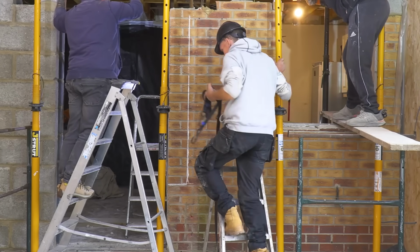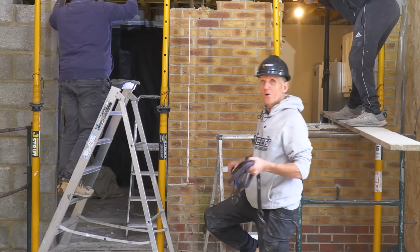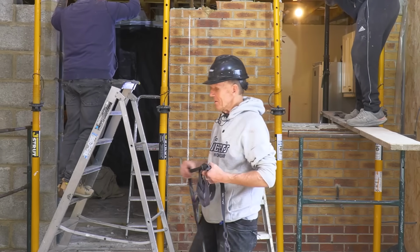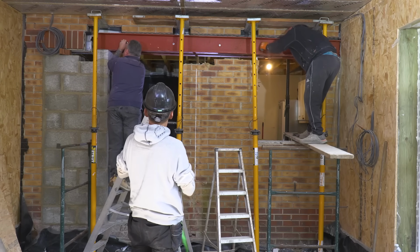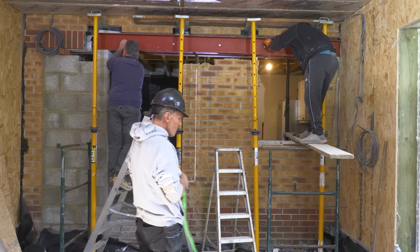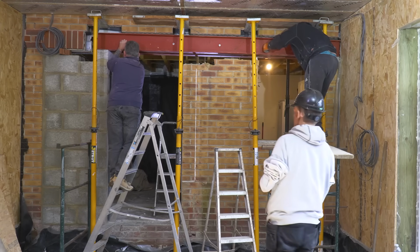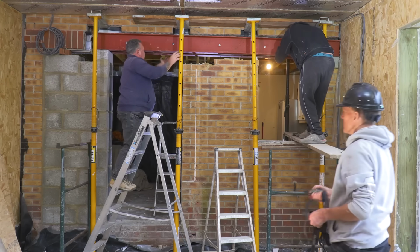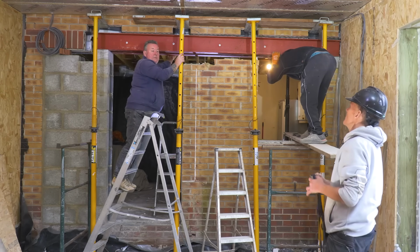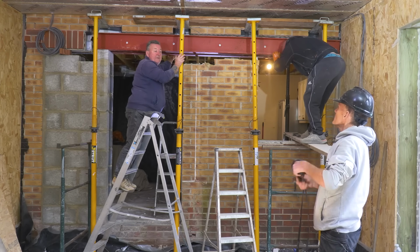Yeah. Right, so that's the hard way to get the steel in. The easy way is a genie lift. It's not too bad, Roger. He's given us about 1 inch either side. Yeah, I know. So actually, once they're in, it's fine, isn't it? Yeah, it's fine. But he didn't think the thing through about how you get them in. No, no. Unless he thought we were going to bolt them up on the ground and lift the two up together, which kind of defeats the object of having two steels.